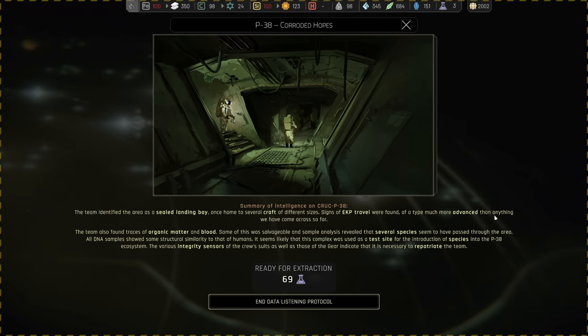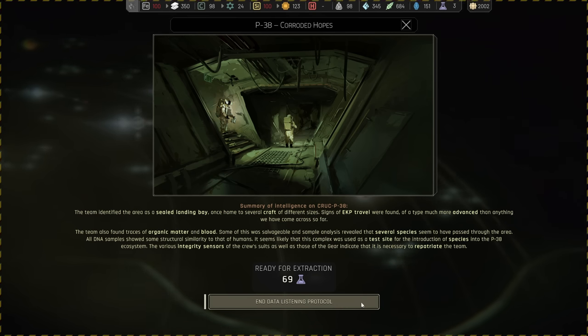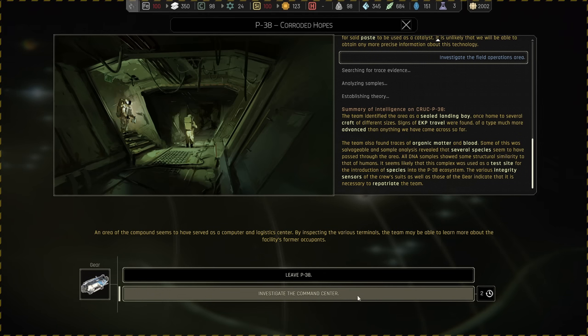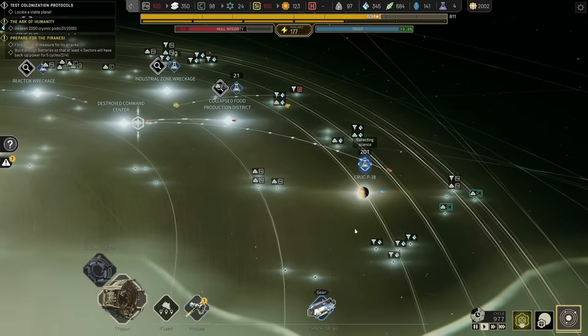The various integrity sensors of the crew suits, as well as those of the gear, indicate it's necessary to repatriate the system. The crew, yes. Words. Yep, we're going to do... No. We're not going to commence that. Nope, we're leaving. Get the hell out of there.